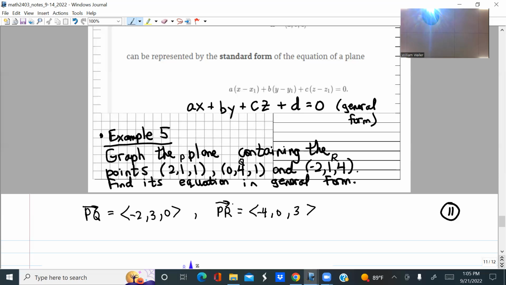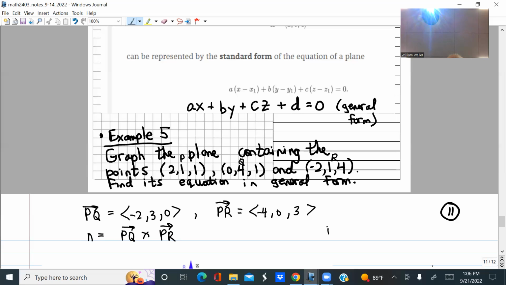The normal vector does not have to be a unit vector, by the way, although frequently we make that request. But in general, it does not have to be a unit vector. So the normal vector, which we usually label N, is going to be the cross product of these two vectors. See how cross product is coming to our rescue here? Once you've got the normal vector and a point in the plane, then you're done. It's so easy to fill out the equation.